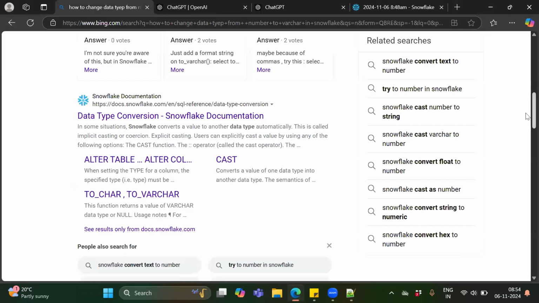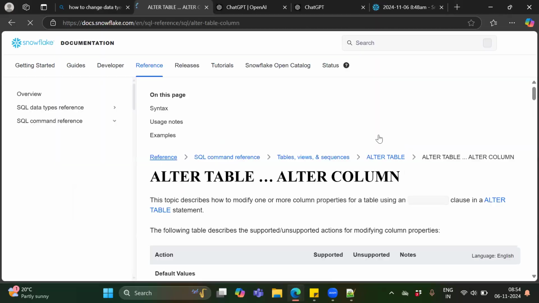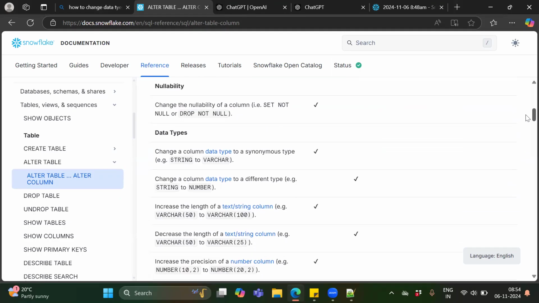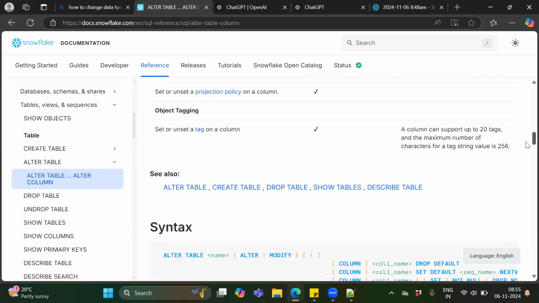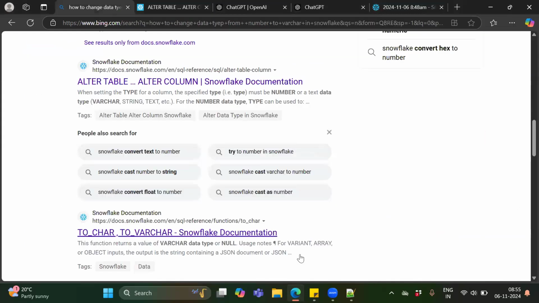Okay, and alter column. Column name, drop set default. Modify column, set data type.